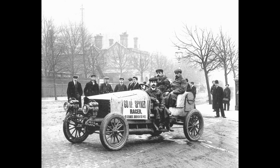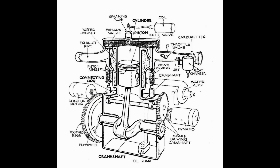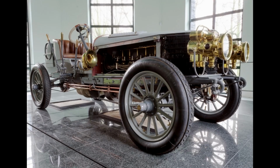The first official inline 6 was introduced in 1903 by a Dutch company named Spyker. It was a T-head 8.8-liter engine with a near record-breaking 60 horsepower and a claimed top speed of 80 miles an hour. Although never officially tested, these numbers inspired others to continue with the inline configuration rather than the more spatially efficient W and V platform.